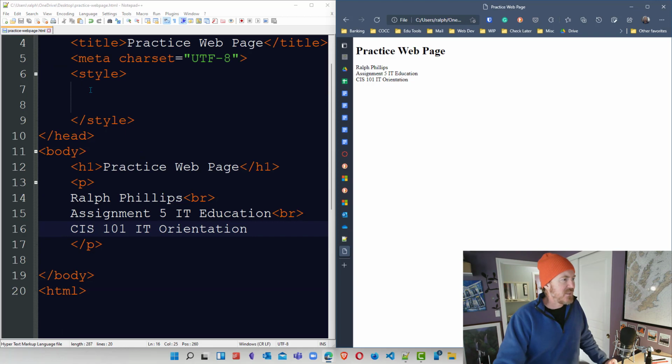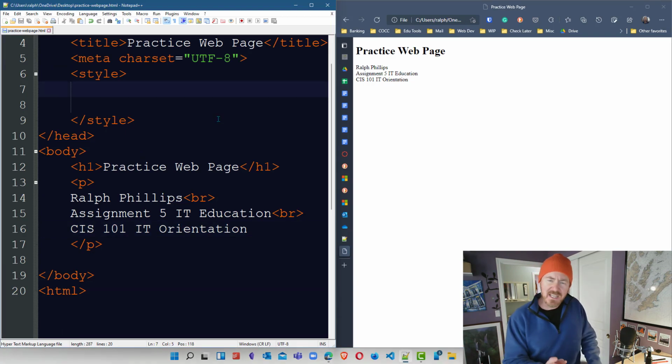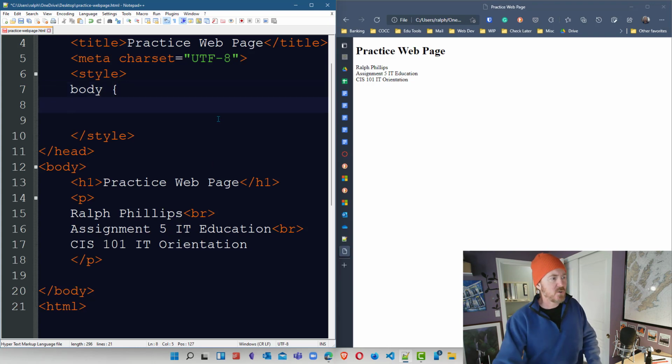Okay, so in the style, again, you're going to write what I write, and it's going to be a little bit confusing, but you might start to notice the logic or the syntax of why I'm writing it this way. Let's see, I'm going to take the body of my page, and that's a curly brace over there, right? By the way, it's the word body, space, and then a curly brace.